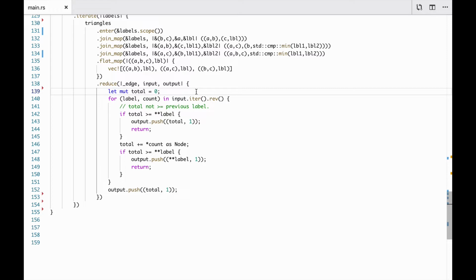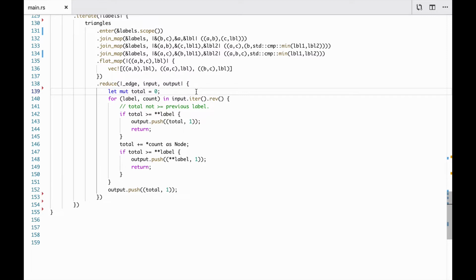Now maybe that hasn't happened yet. Maybe we're looking at a label and our count isn't big enough yet, so we bump the total up by the count, and then we look at the total compared to the label again. And at this point, if we have more count than we have the current label, we're good to go with the current label. Now, whether this is correct or not is indeed debatable, but there we have it. At the very end, we need to drop out by saying, if we've run out of labels, we've got this many total triangles that we participate in. Let's just go with that.